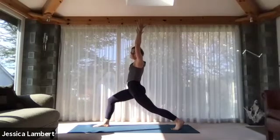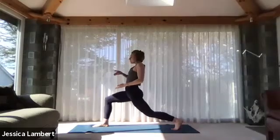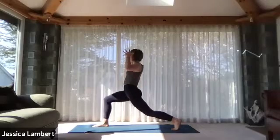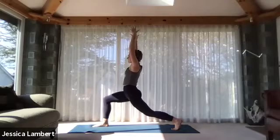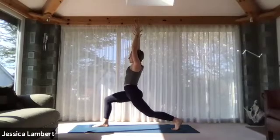Breathe in and breathe out. So that same intention. When you breathe in, rise a little. And when you breathe out, try and move that left hip forwards. Breathe in, rise. Breathe out, left hip forwards. Breathe in, rise. And breathe out. Hold it here.